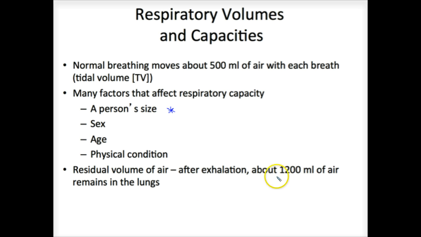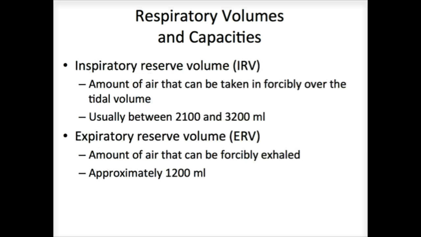And then usually, notice here, about 1200 is what stays in the lungs. Now we have different names for all of these things, so do not get thrown off by all of the acronyms. Now, when we talk about what they call inspiratory reserve or expiratory reserve, we're literally talking about, okay, if you just breathe normally, air is moving, you can force more air in, that's the inspiratory reserve. And typically speaking, that ranges from 2100 to 3200, low end women, and the high end is men.